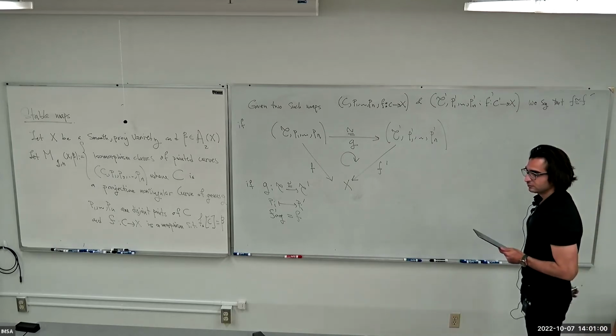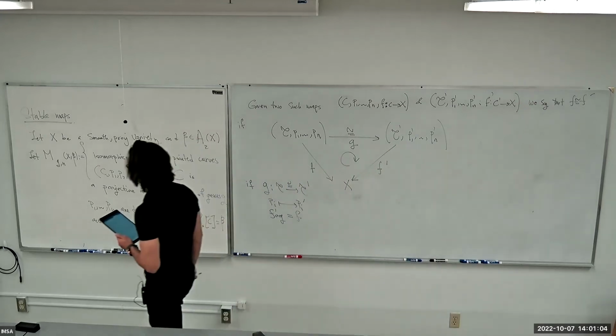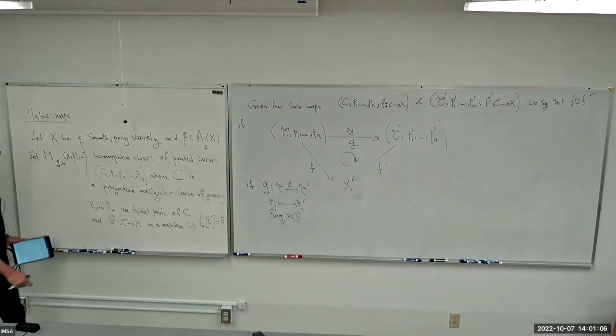So can we take the special ambient variety X and the beta such that this notation, this M_g,n(X, beta), coincides with the old moduli space M_g,n? If you want to go from this space to the old moduli space M_g,n, you need to forget the map.